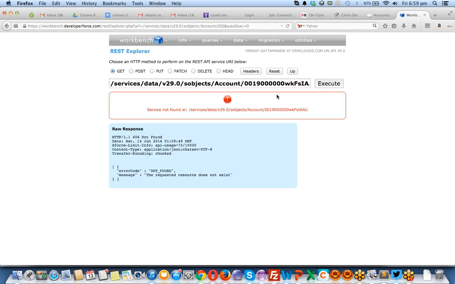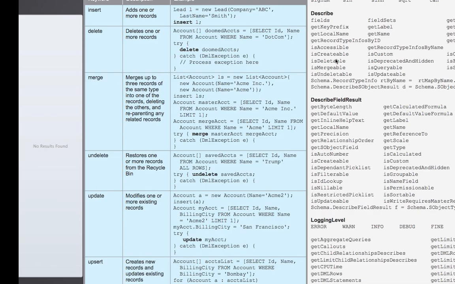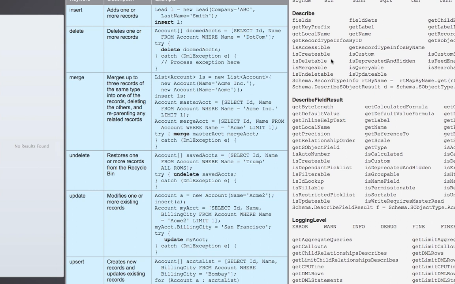I think I cannot access this information. It's saying it's deleted from the system. Let's do it. Okay. Generally, what happens is the is deleted field value in the application is modified to true. Okay, means you cannot access it. Is deleted means true. It's simply a flag saying this record is deleted, but it is still in the recycle bin. You can restore it at any point of time before 15 days or 1 month.